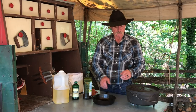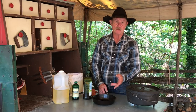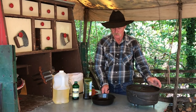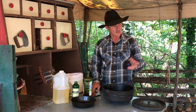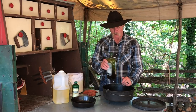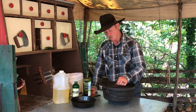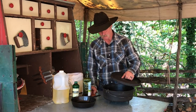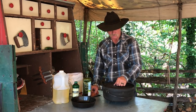Skillets probably don't have as much trouble as Dutch ovens, because skillets get used more and more all the time. Every meal, sometimes you've got a cast-iron skillet. You may not be using this Dutch oven unless you're out there camping or something, but this Dutch oven's about the same on a seasoning method. When I go to season a Dutch oven, it's the same thing — I've got to get it hot enough to accept that seasoning. That's one reason I really like olive oil in a Dutch oven: if you're not using this a lot and you store it with the lid on and you're using some old lard or something like that, it can begin to smell a little rancid. Olive oil won't do that, because it's going to leave them ovens pretty sweet.